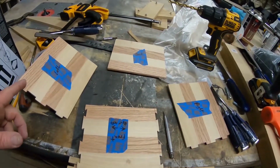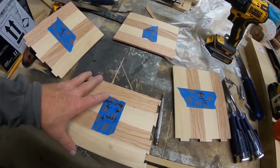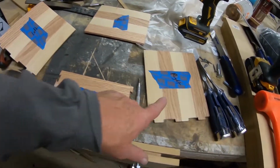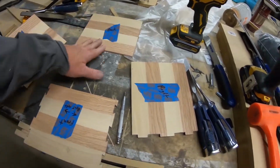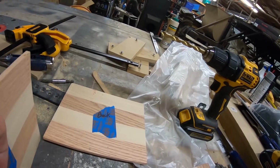Alright. So, started again. Get the two sides done. And I decided to mark them so I wouldn't fuck it all up. So, here's our front, right, left, back. I do everything according to me, not according to other stuff.